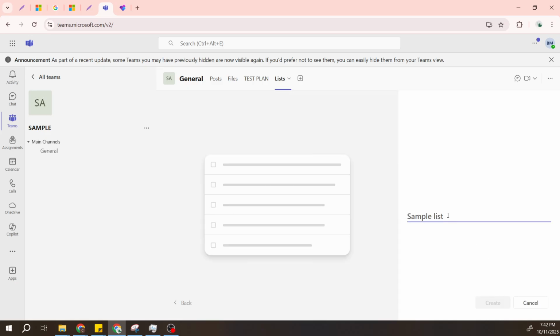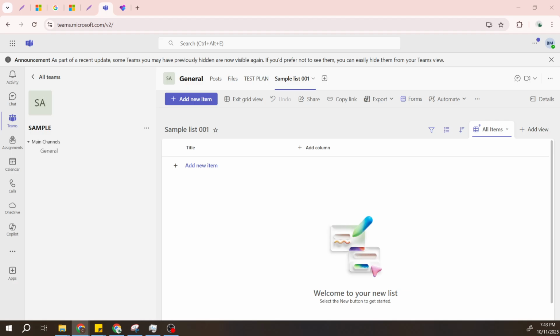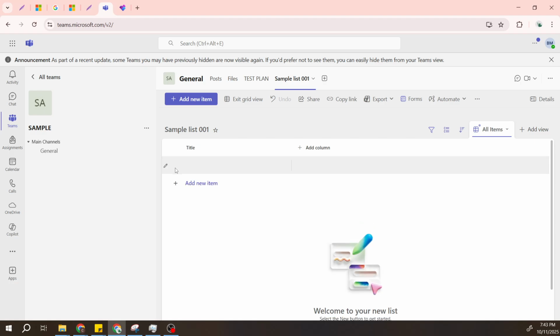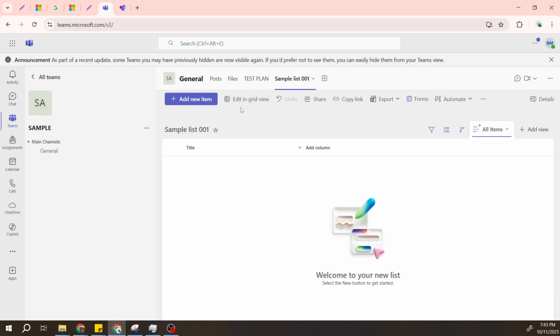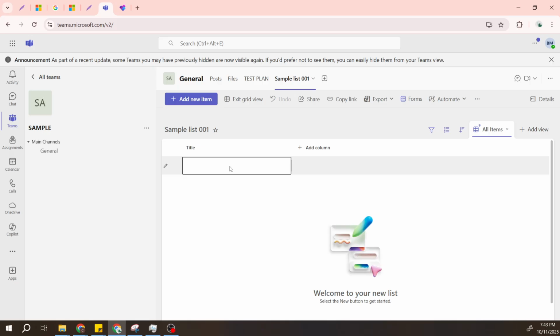Once your list is ready, you can add new items by opening the list and clicking the plus new button on the command bar. Fill out the subsequent form with all necessary details. You also have the option to attach files directly to an item, which can be beneficial for adding context or supplementary information. Editing is straightforward too. Click Edit in Grid View to make changes easily, leveraging a format quite similar to an Excel spreadsheet. This allows for quick adjustments across multiple items, providing you with a seamless editing experience.